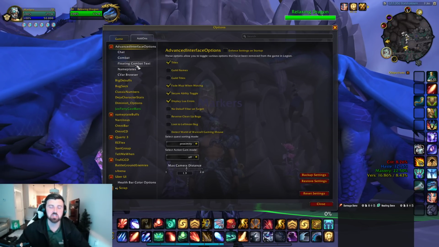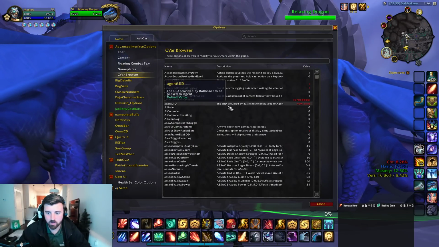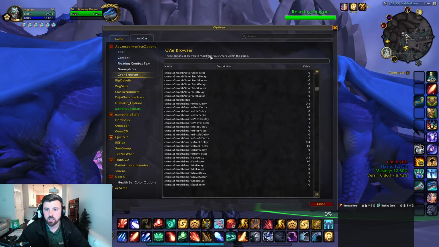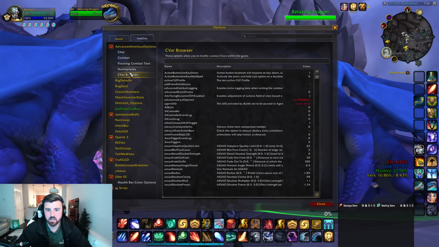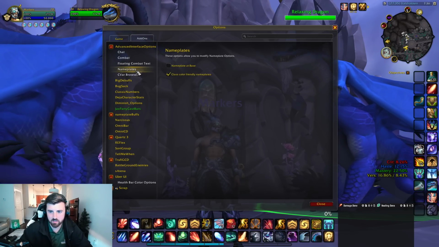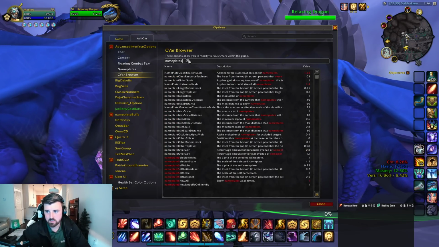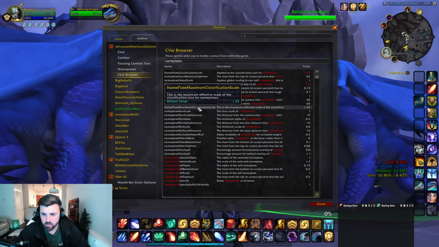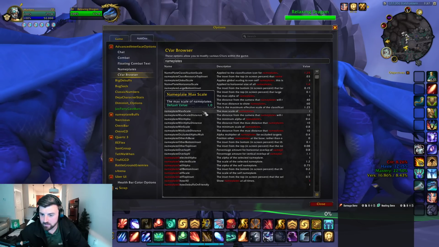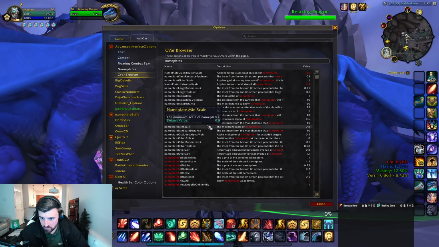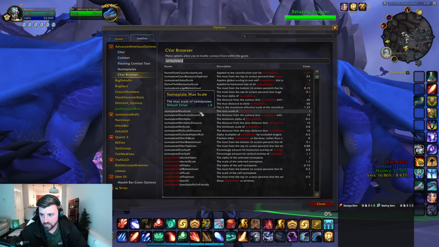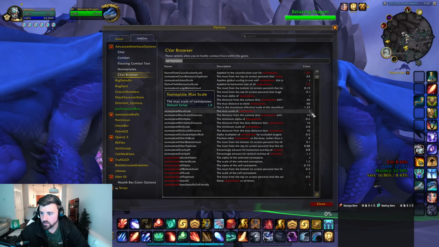The only thing I actually use with this is the CVAR browser, and I made my nameplates bigger. So you can search, what I did was I went to the CVAR thing. Oh, there's actually a nameplate section. No, that's not the whole thing. I typed in nameplates. I could probably actually make him bigger on this guy. I made him bigger on my druid. And I believe I changed the max scale. I actually didn't change it on this character. I'm going to change it right now.